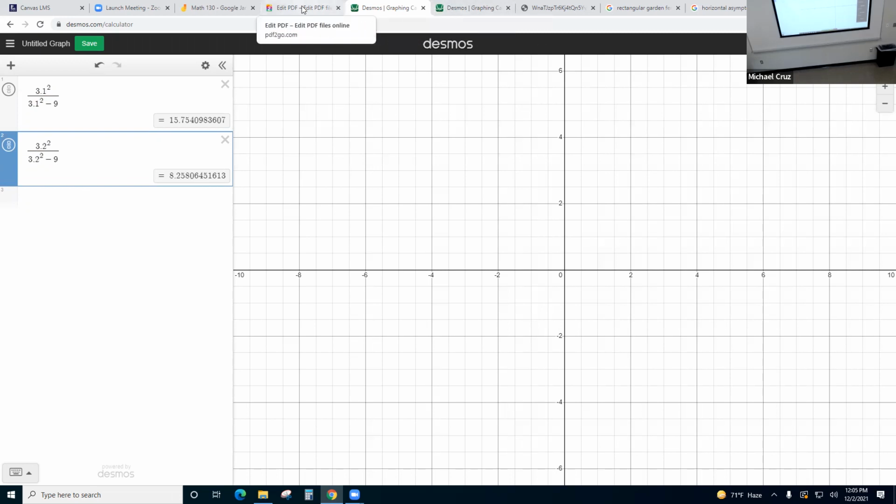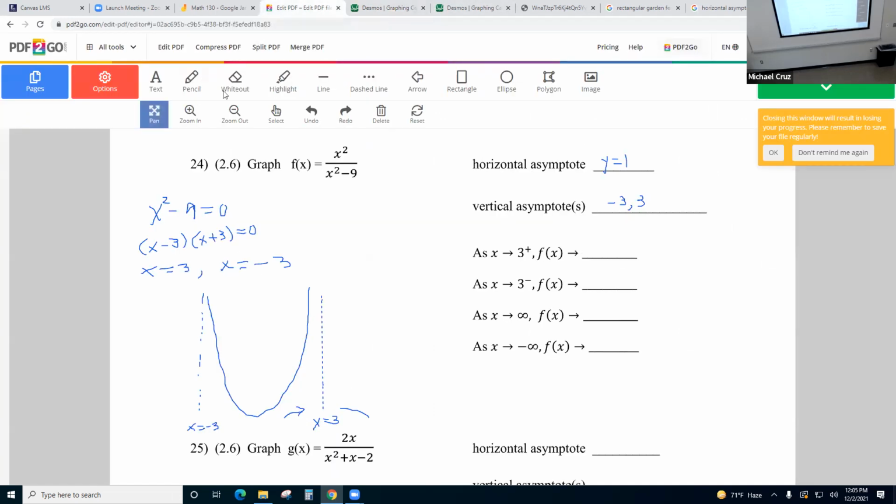So this is what it's doing. I was guessing about this. So this is what it's doing on this side, because as you're getting closer, it's getting higher. All right, so likely this one's going to be doing this. As it gets closer from the positive side, it's going to infinity, and then on the negative side, it's going to negative infinity. So that's the way it is.